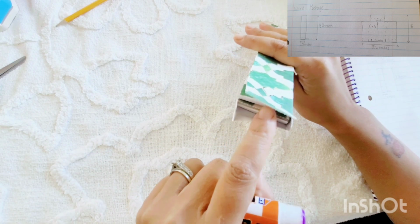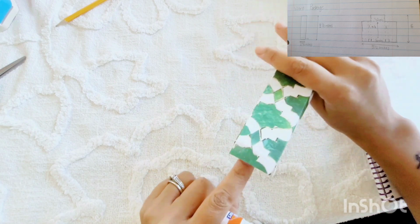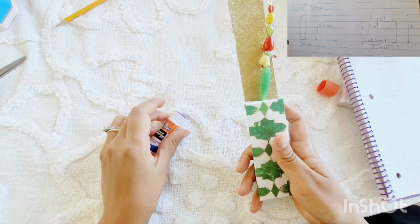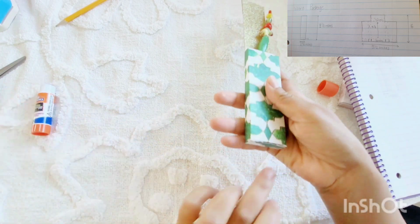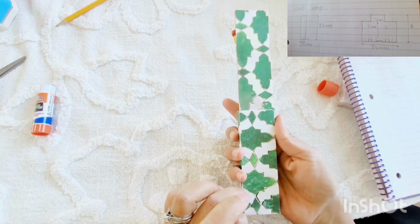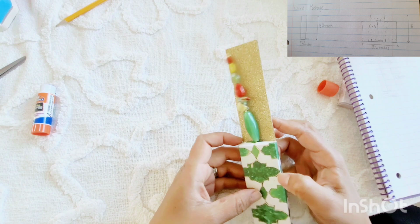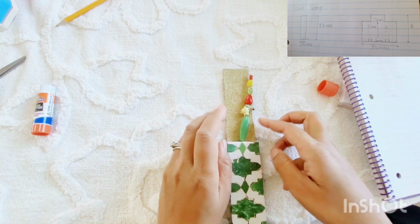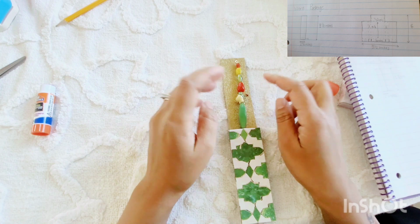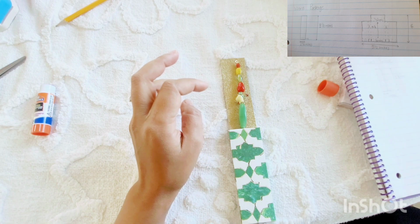Okay, this is really hard to show in the camera, so I'm gonna quickly do it on the side. Okay, so I have glued everything down and glued everything in the back. This is what I have. So if you see this, this is still kind of dangling all over the place. So that is why I tie a little string on the top. And let me bring a string and show you.